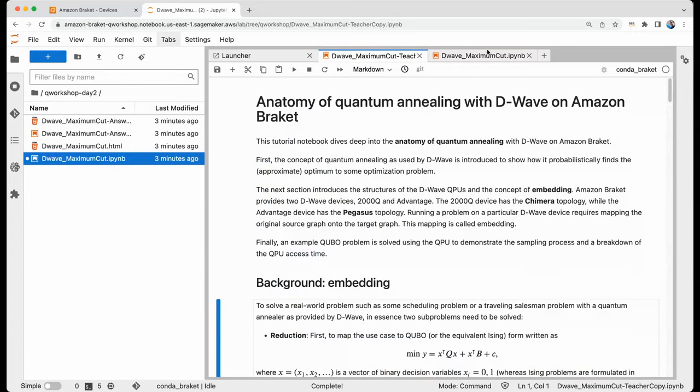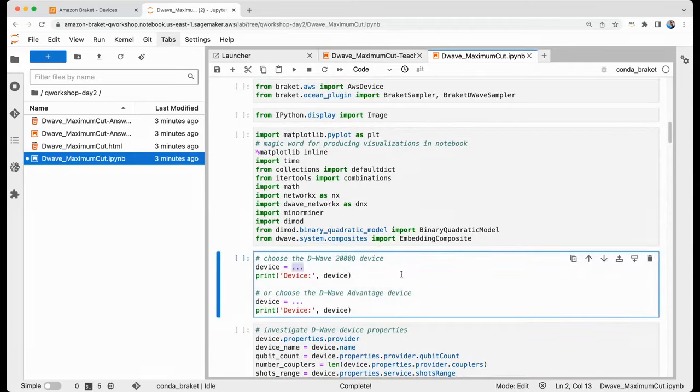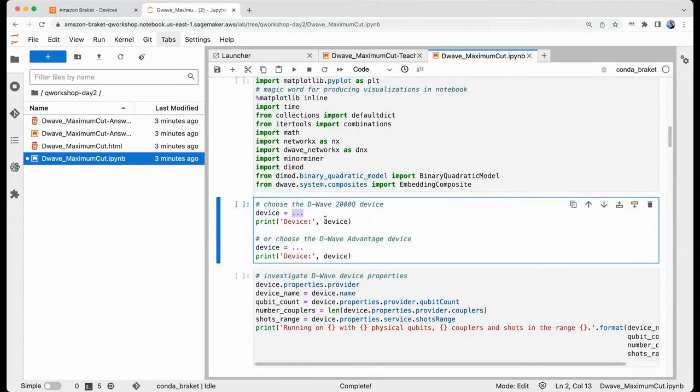If you want to do it yourself, then I would encourage you to use the student copy. You'll find these little ellipses in the code as we go that require you to put things in and have a think about things. If anyone has any problems, please put it into the chat. We can help you out. But it should be pretty self-explanatory. Watch me as I go through, and then you can get hints as well. Is everybody ready to begin?